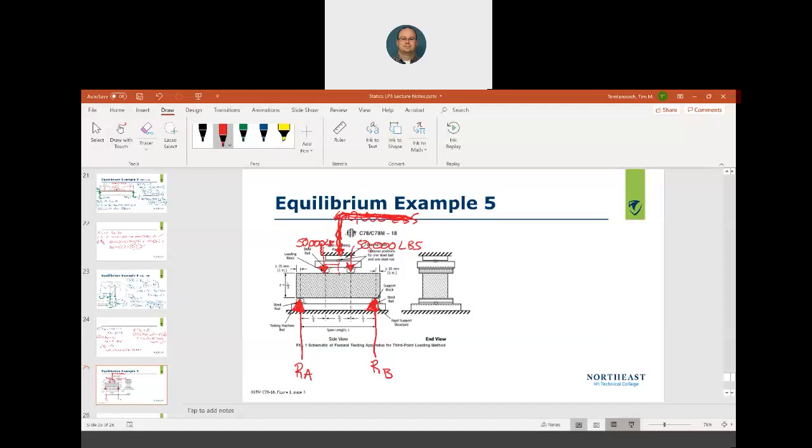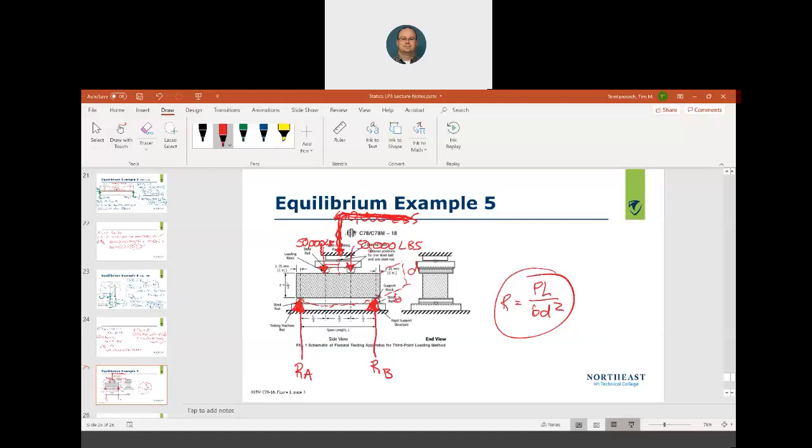I know my distances. Can I calculate the moments? Absolutely. So R equals PL over BD squared. That's the modulus of rupture: P, that load, times L, length. What they do is derive this formula to calculate the modulus of rupture, because remember, this beam is bending, and we have a B, this is a B, and this is a D. So anyway, this is derived from using moments.